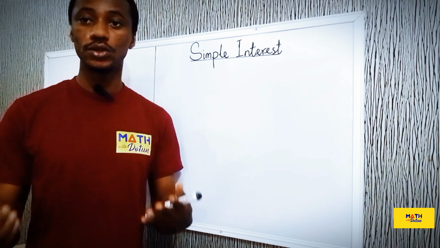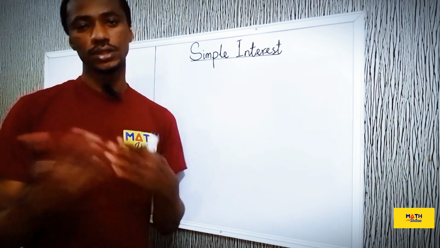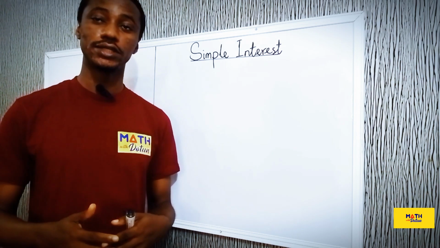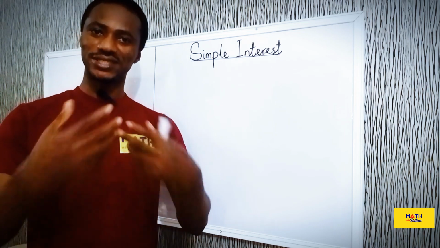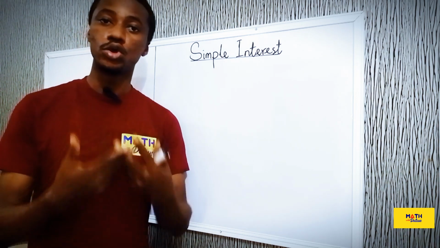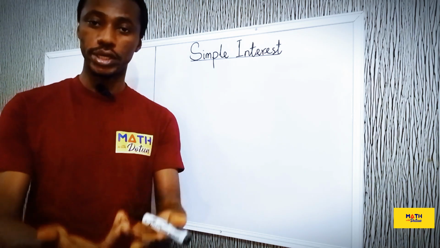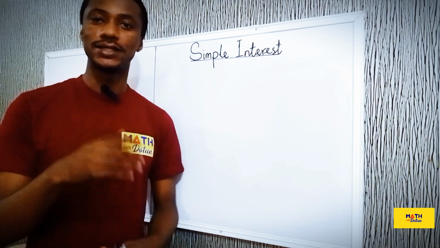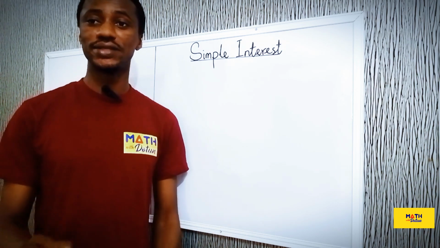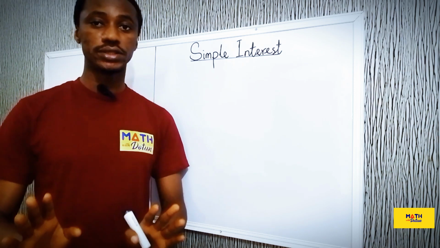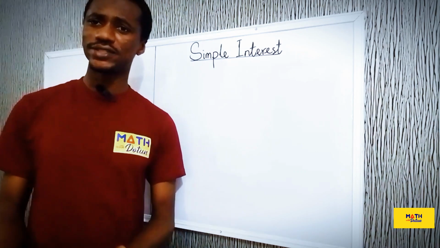Okay, so if you have taken a loan, the money you're going to pay for using the money is the interest. And so also the person who had invested the money, or the person who had deposited money, will be the one to receive the interest, while the borrower, or the person who had used the money, will have to pay, and then the interest is received by the investor. All right, so that's very simple. So interest, simple interest, is the amount of money you pay for using somebody else's money. Okay, all right, so how do we calculate simple interest?